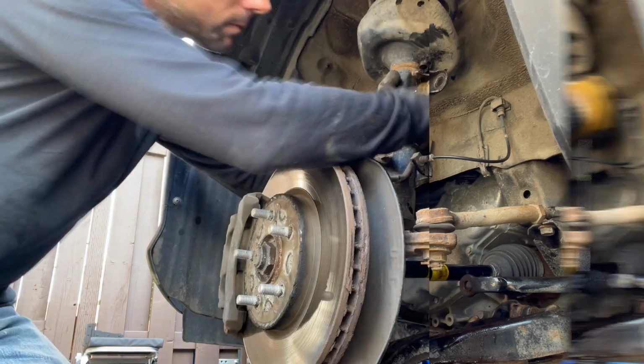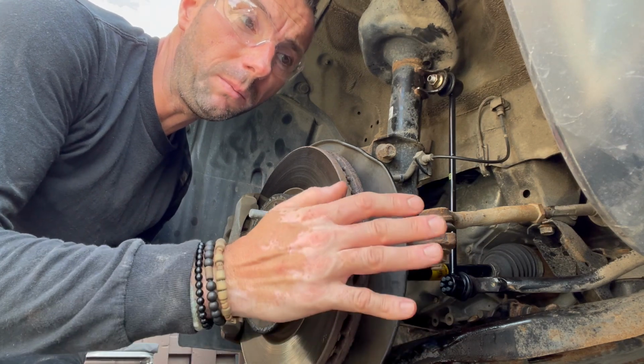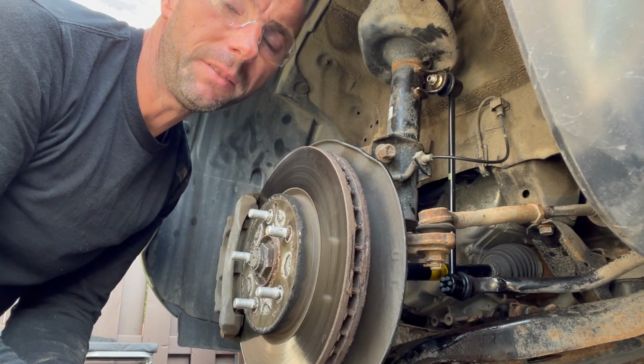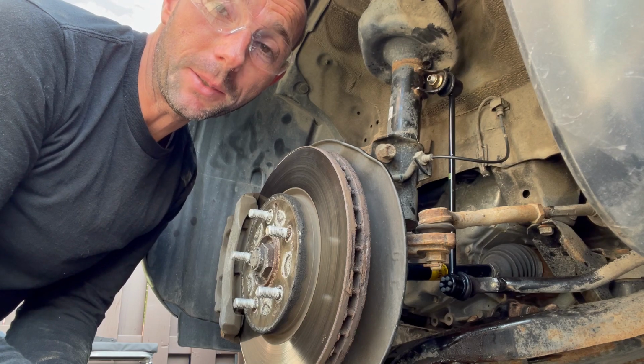All right. And there you have it. Brand new link installed. There's a little bit of trouble, but you can do it. It's possible to do in your driveway. If not, you can always go to the garage. They lift the car in the air, and they have experienced technicians that will know how to do it.